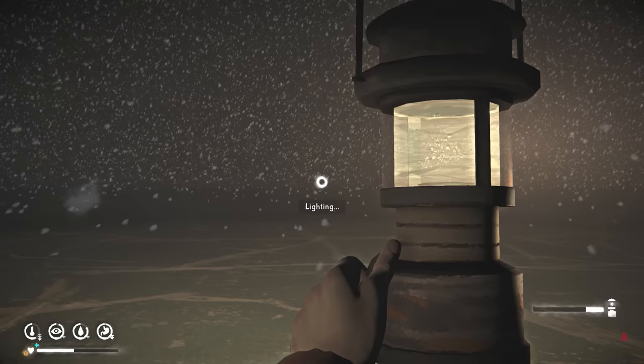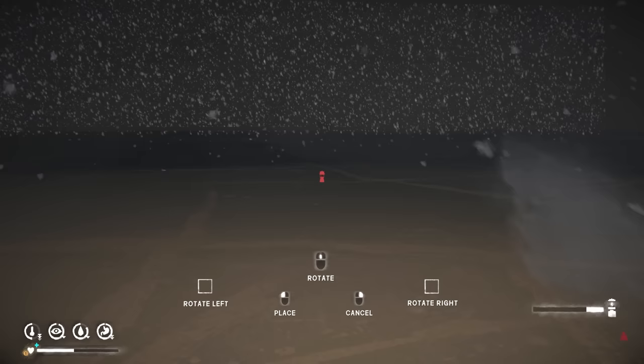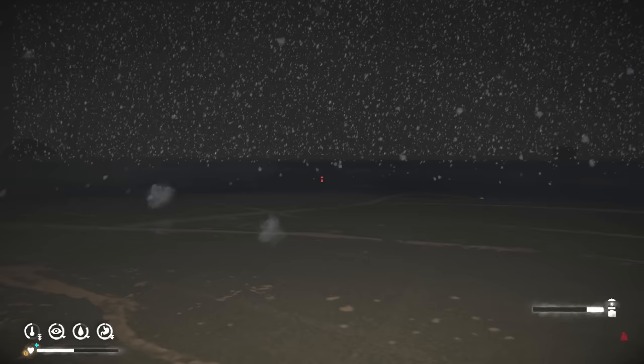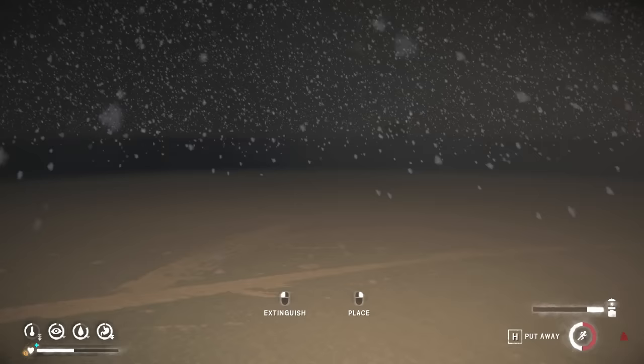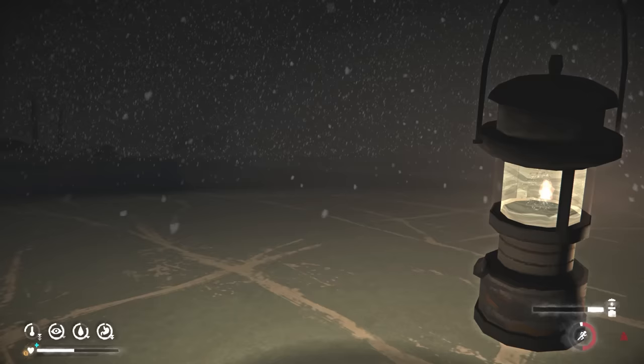Tell you what. For you, the viewer, let's light this lantern here. At least you can see something. And let's just see if there's anything that spawned here. And we're gonna head inside to Jackrabbit. You right click with the lantern like that. You can actually walk with it like this. You don't have the lantern in front. But if you do that, you can't actually sprint.